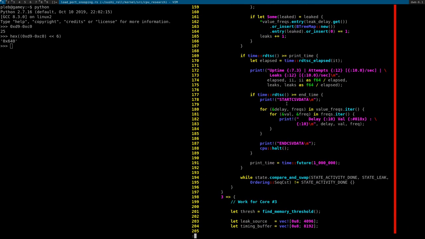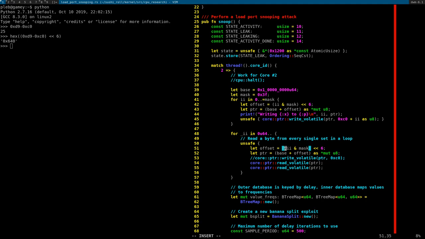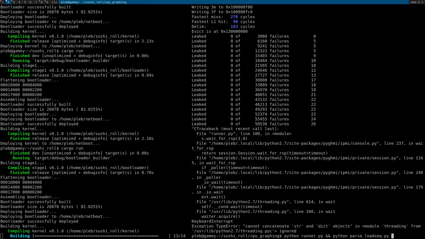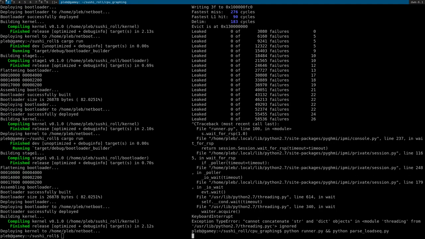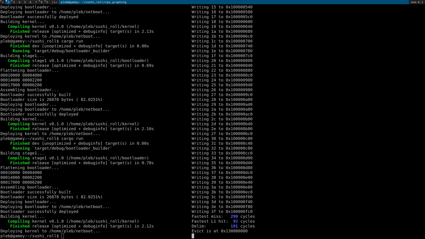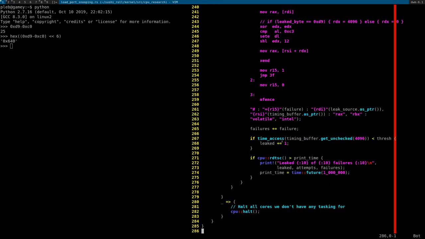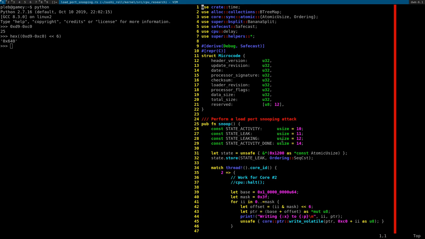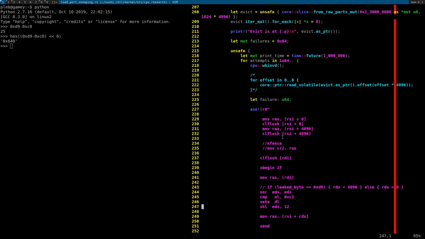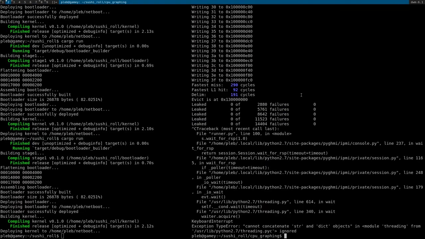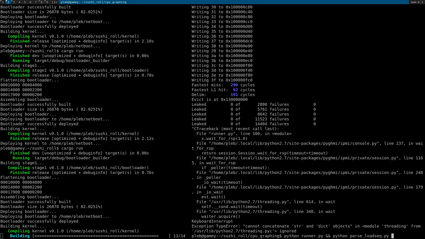And then if I were to have this not randomly pick and just be 0xC0, then I think we'll see the signal jump. Zero failures, but zero leaks. What am I trying to leak? C3? That is C1. Yeah. That should be this one. Unless it's a delay. But we've tried these delays and they haven't done anything for us.